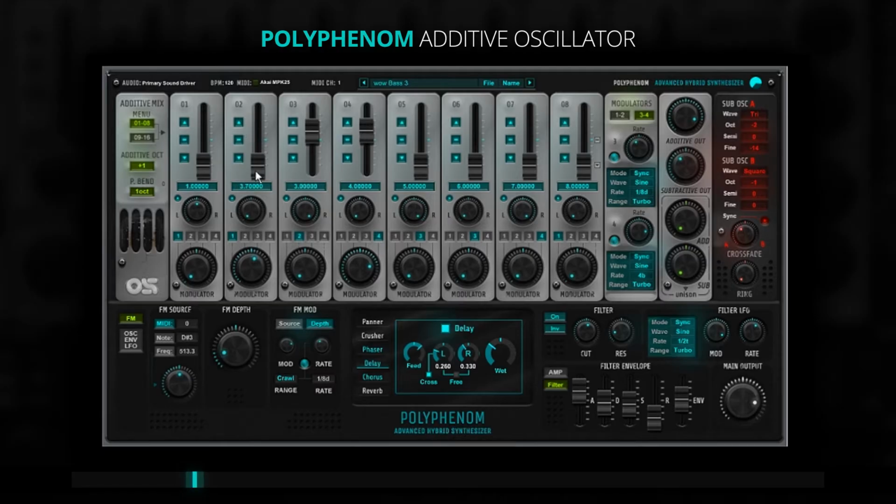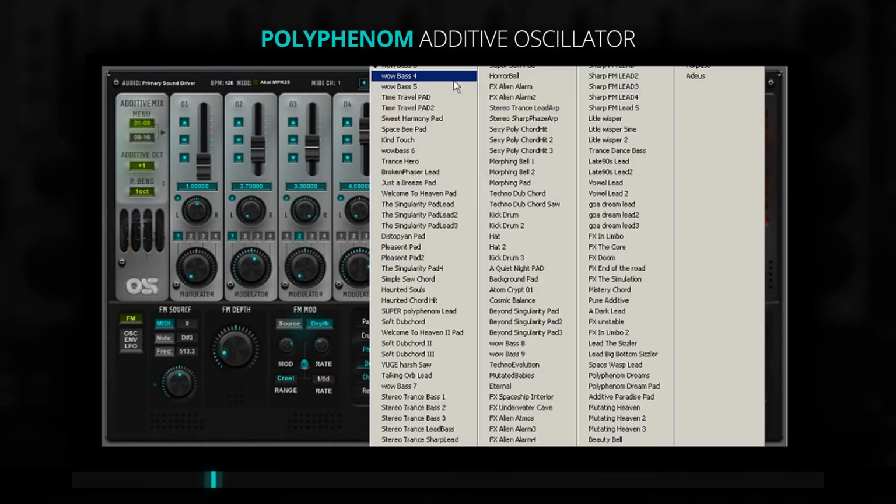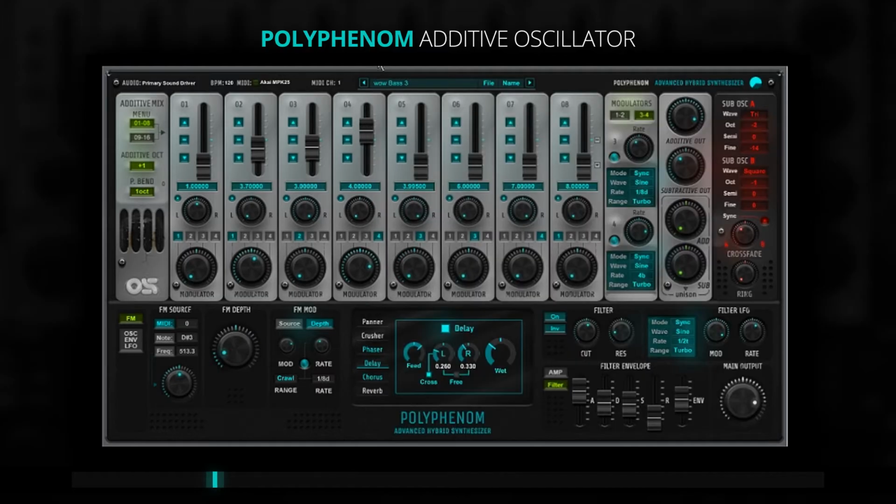So again, what are these harmonics? What they are is a multiplication of the base incoming frequency. So let's say I'm playing a middle C note on this preset over here, then it will be playing the first harmonic and the 3.7th harmonic, the third harmonic, the fourth harmonic, and so on, whatever you set over here. So this is a really cool feature because you can get really sort of dissonant sounds and all sorts of crazy bells and stuff.